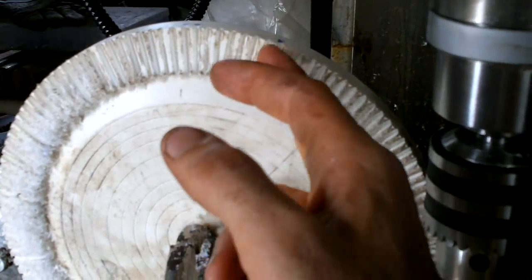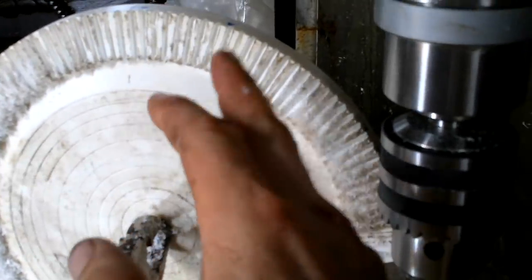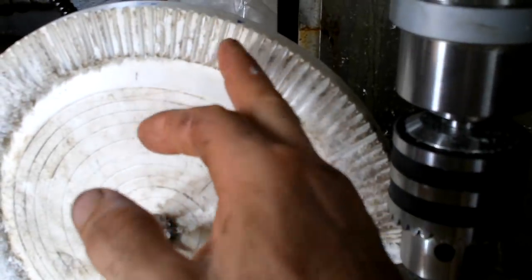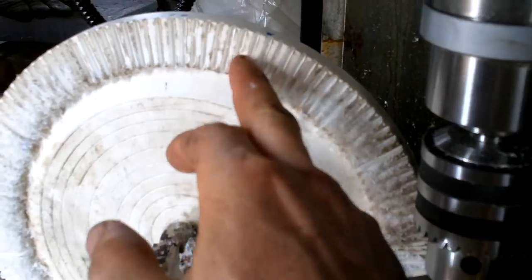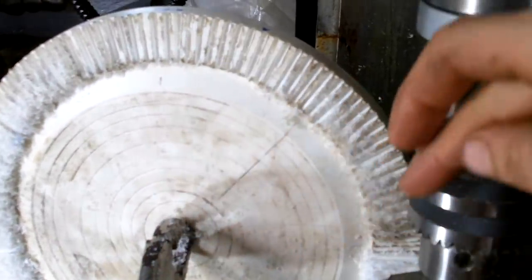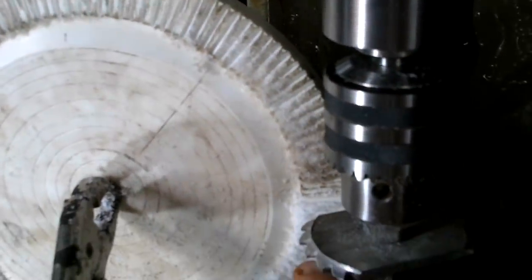So I went in and just trimmed anywhere I drew with a marker. I only trimmed doing that cut when there was a small one on this side and a fat one on this side. When there's a small one on this side and a fat one on this side, I'll fix that cutting the other direction when I'm cutting the top edge of the teeth using the bottom edge of the cutter. I have to figure out how to line up the cutter to cut the bottom edge of the slot.